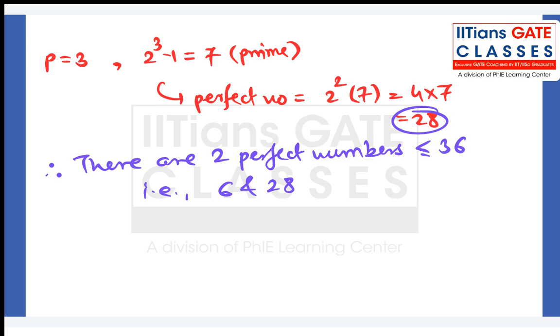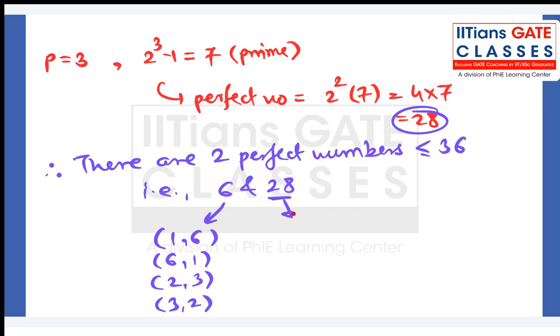So now how can you get a product of 6? When you throw two dice, it could be 1 comma 6 or 6 comma 1 or 2 comma 3 or 3 comma 2. So there are four ways. But can you get 28 as the product? It's not possible, right? Because 28 is 7 into 4, and when you roll a dice, you don't have 7. So no case is possible in which you'll get 28 as the product of numbers on two dice. The numbers are maximum up to 6. So 6 into 6, 36 is possible. 6 into 5, 30 is possible. 6 into 4, 24 is also possible. But 28 is not possible.